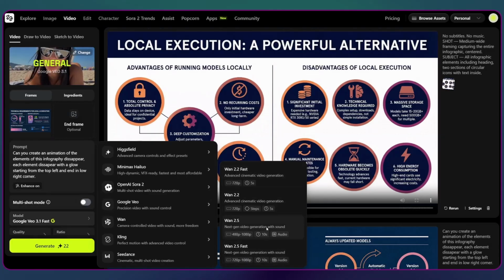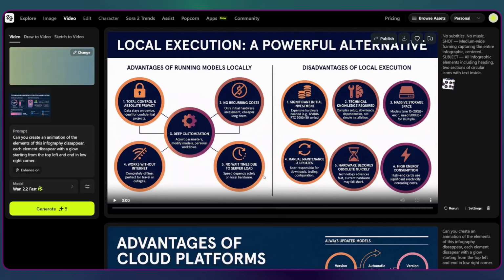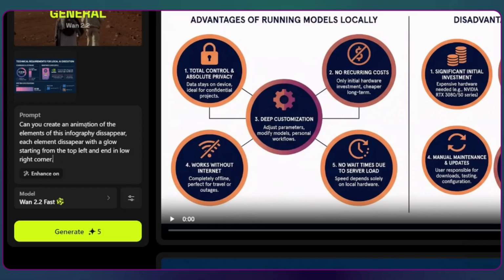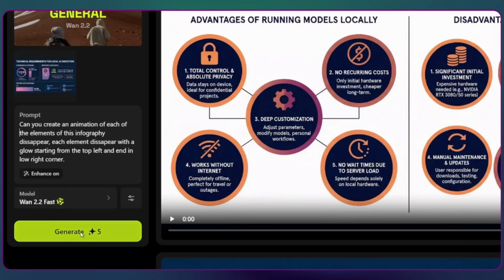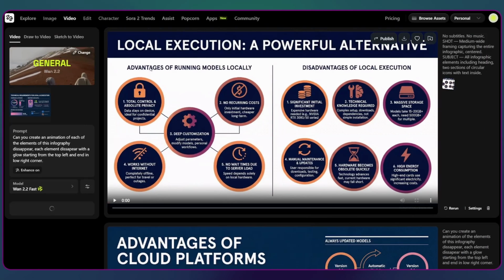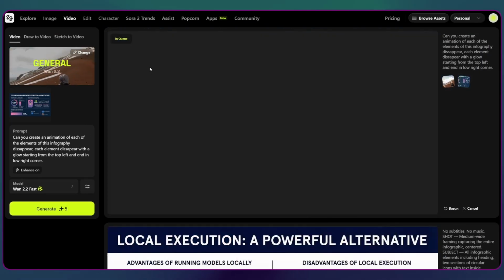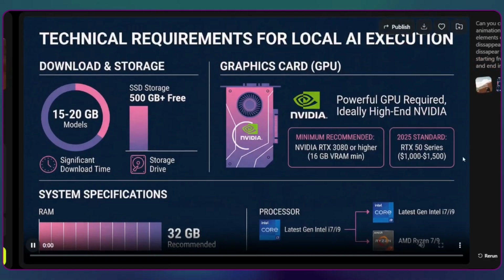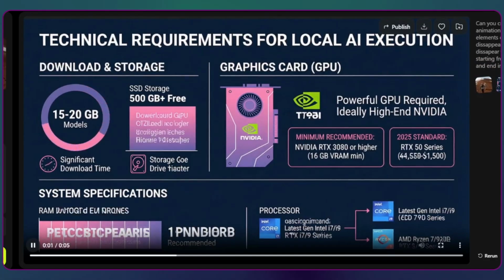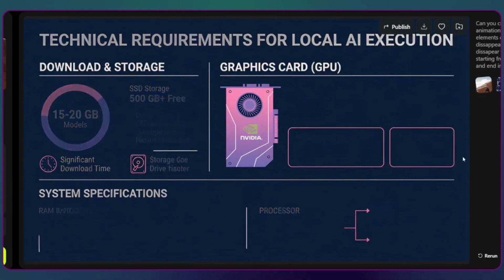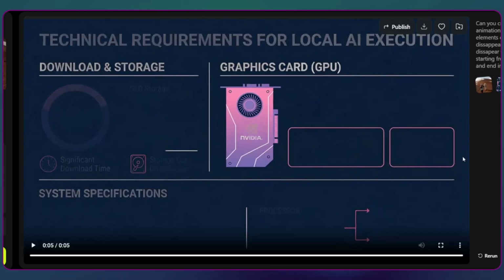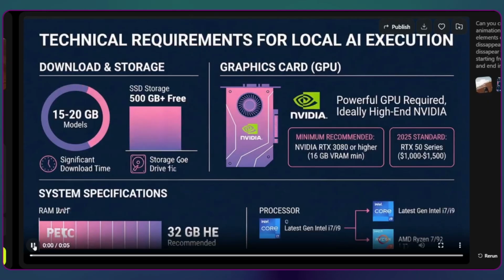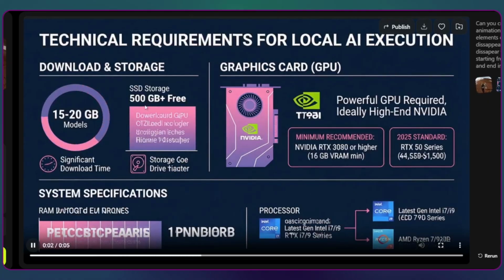Okay, let's do another example using these single image animation models like 1.2.2 and this one called Seedance. These models are a little bit different because they only allow one image as a reference, so you cannot define a start and end frame. And here we prompted the elements to disappear and glow. Okay, and here we have our result, first with 1.2.2. The results were lackluster and destroyed the text. It's good, but I think the quality of Kling 01 is still a bit better.